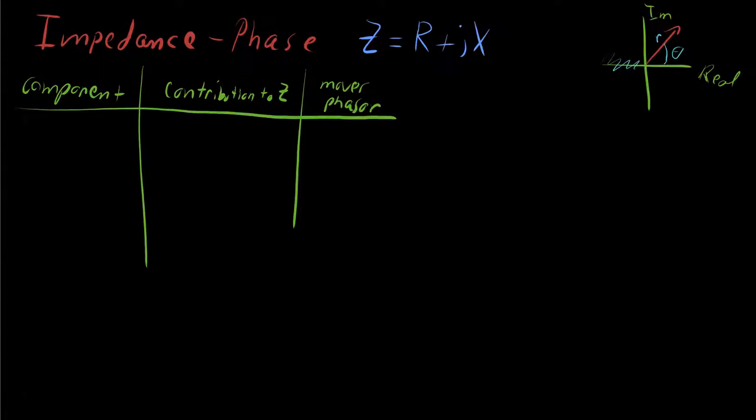Let's start with the simple case, the resistor. We all love the resistor because it's so easy to understand. Its contribution to Z is just R, very simple. Which way will it move a phasor? If you add a resistor in series to a given impedance circuit, it will point however much the resistance is and move along the real axis. It's going to go just right and only right. It isn't going to go up and down because there's no imaginary component to a resistor. It'll move the phasor to the right.